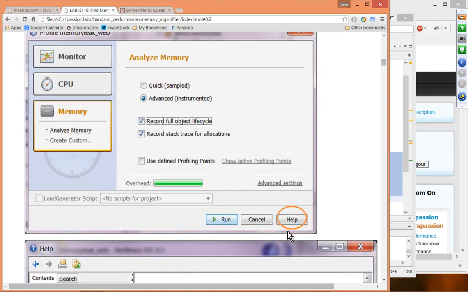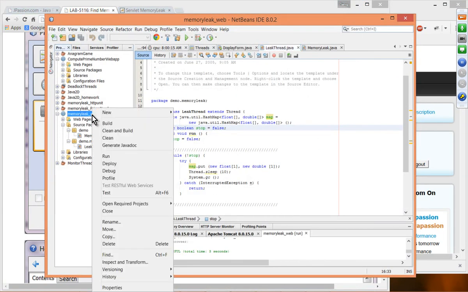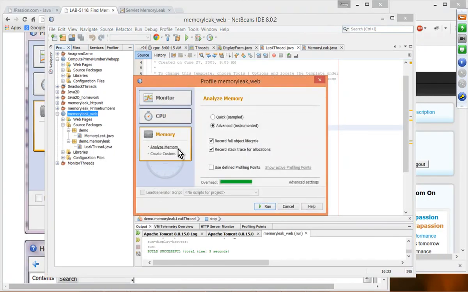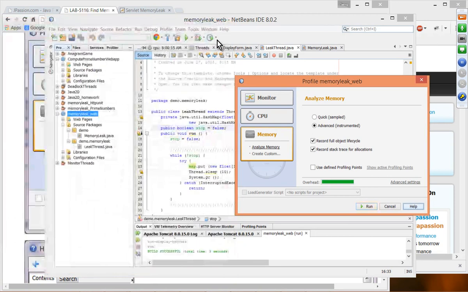If you want to take a look at what these options are, you can click the help. So basically, if you right click and profile and memory is selected, and if you click help, you can see information about the quick and advanced. So this is for sampling, and this is for instrumentation, and you can see other information as well.